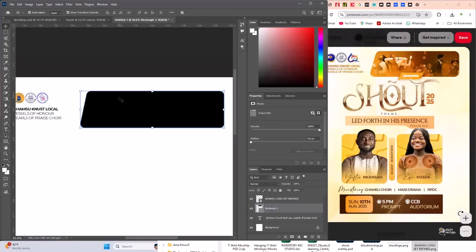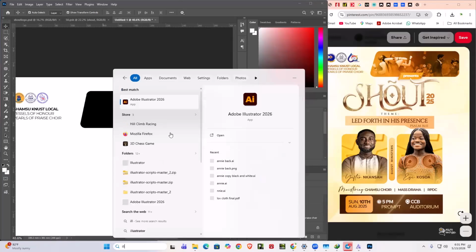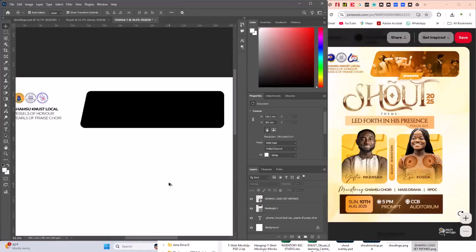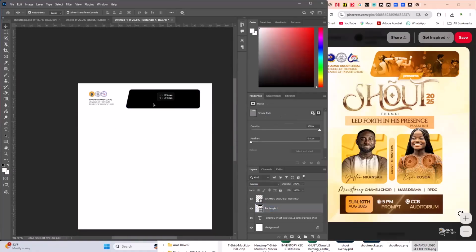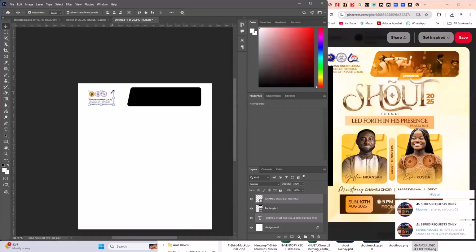But those of you who know how to use Illustrator can actually use Illustrator to create this very easily. To show you, you realize that sometimes you don't need only Photoshop to create a file. For me, anytime I'm creating anything in Photoshop and I realize I'll need to create complex shapes, I just get into Illustrator and use Illustrator to create.